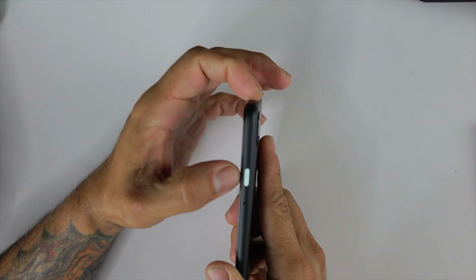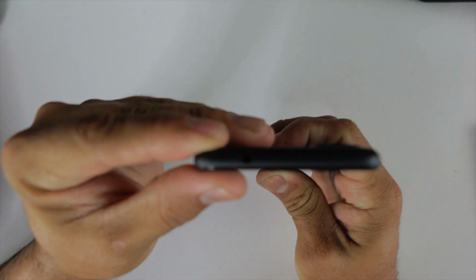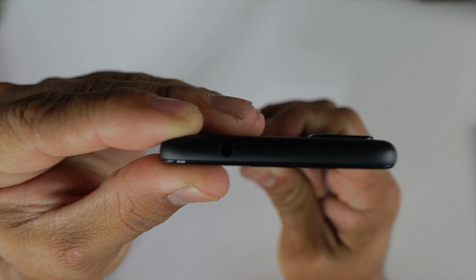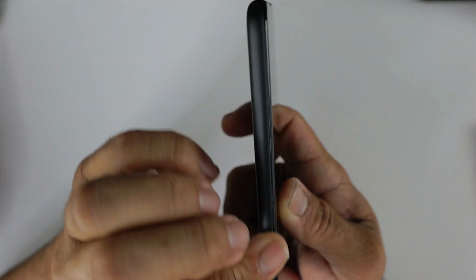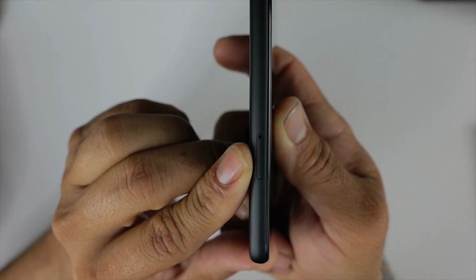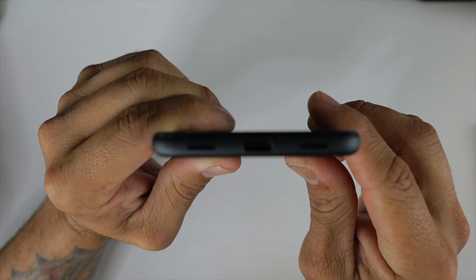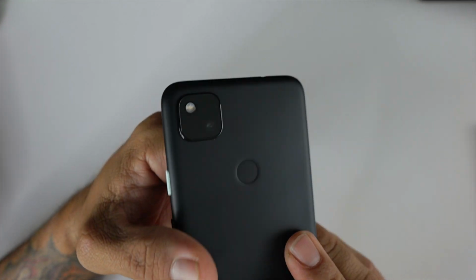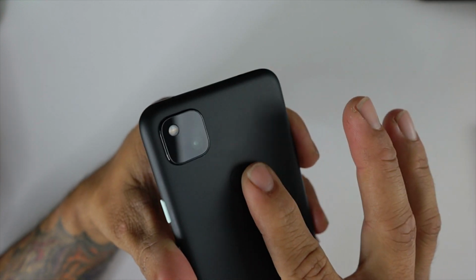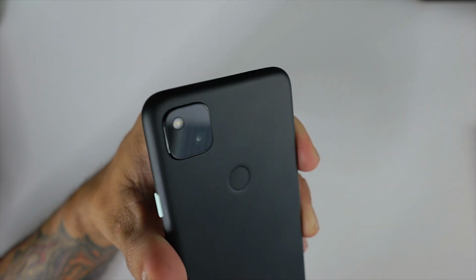Feels solid in hand. You got that mint color button there, your volume rocker. You do have a headphone jack there on top along with the mic. On the right side you have nothing but your SIM ejection tray there, and speakers and Type-C charging. And on the back you do have like an indentation. It almost feels like that fingerprint sensor is embedded into the back plastic body there, but not too bad.